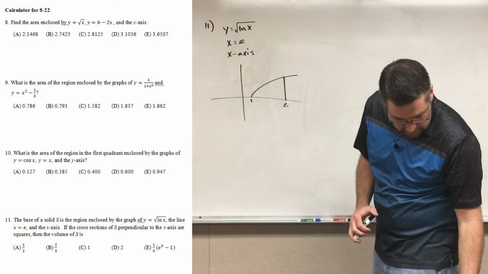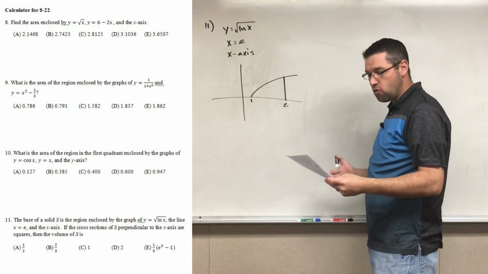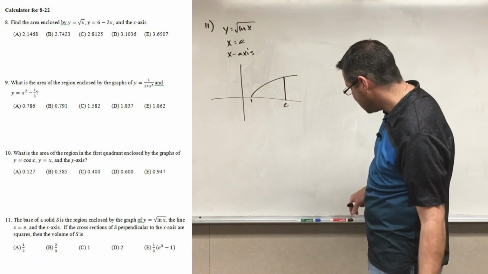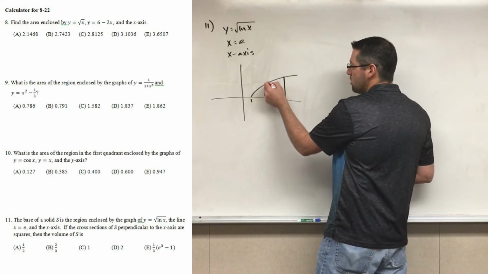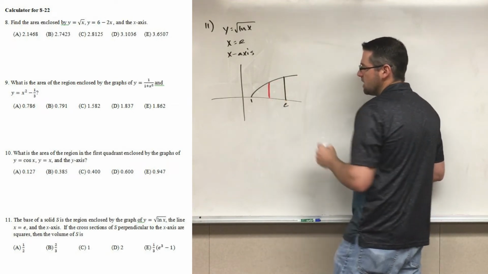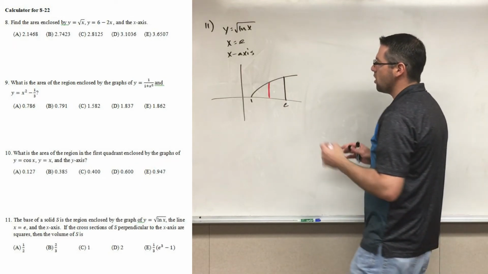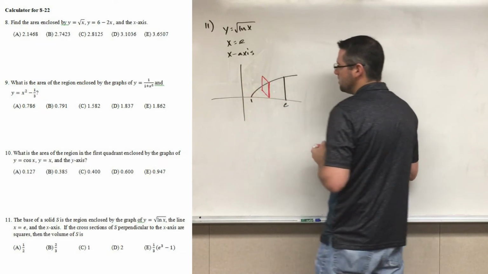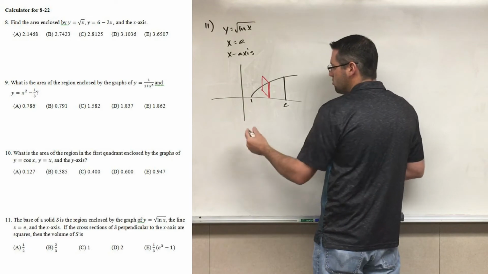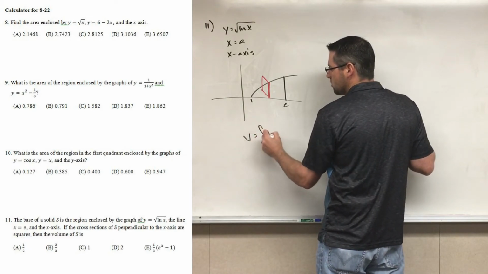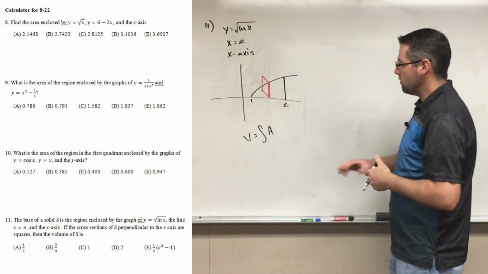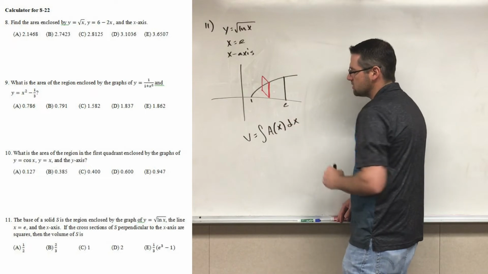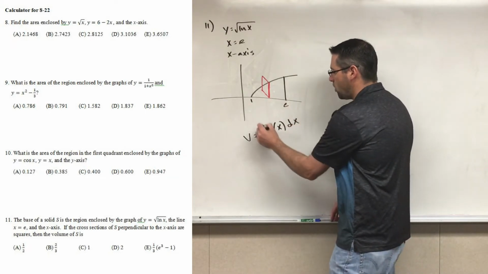Okay? And then it goes on, it says, if the cross sections of region S are perpendicular to the x-axis. So we're going to draw lines perpendicular to the x-axis. And it says that these cross sections are squares. So we can kind of have a square coming up out of it to visualize that a little bit. Remember that volume of any cross sections is equal to the integral of the area function. Well, we are going perpendicular to the x-axis, so this will be area in respect to x dx. Our bounds are going to be x's, so it's going to be from 1 to e.